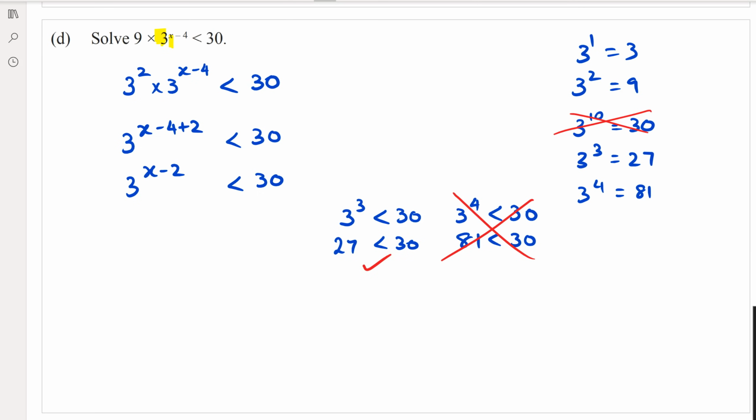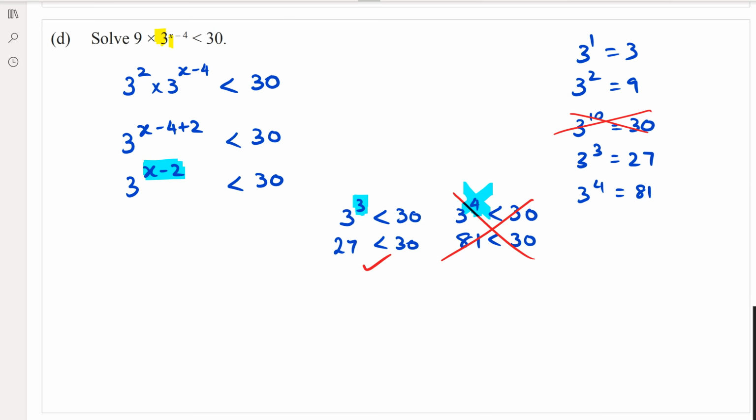So basically what we then have to say is that the power, and I'm talking about this power right here, it can't be 4 because we know it's actually incorrect. All right, so that's wrong. But it can be 3. But it can also be 2. It can also be 1. It can also be less than that.